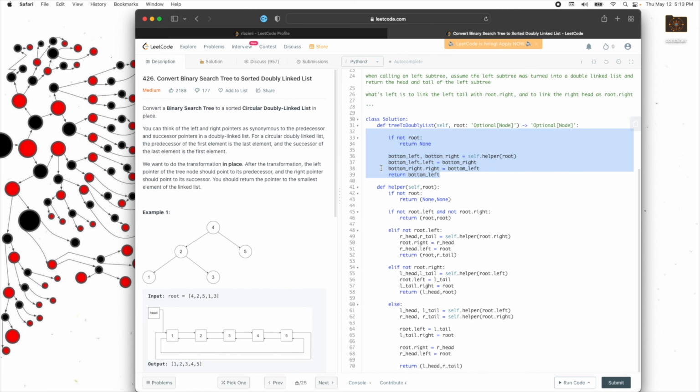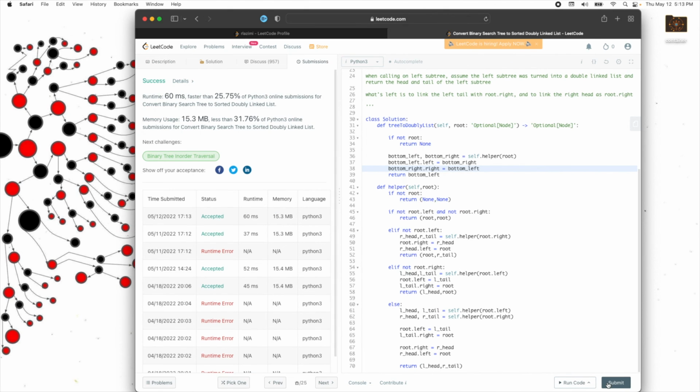And it's interesting to note that this problem on Leetcode actually asks you to also tie the first and the last nodes together, but given how we've coded this, that's very easy because we have access to the first and last node immediately after the function call. So what we do is we tie those nodes together, and that is our solution. And if I run it, it's a pretty decent solution. Sometimes it's under the curve, sometimes it's over the curve, but overall it's correct and it looks beautiful.